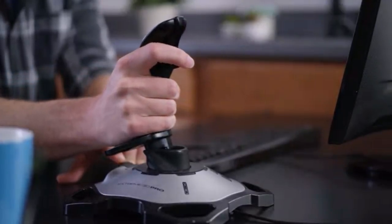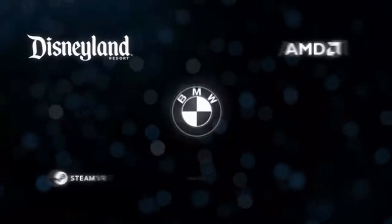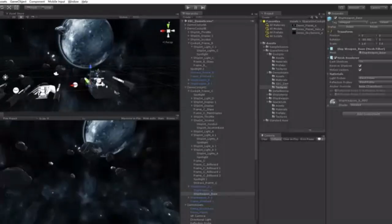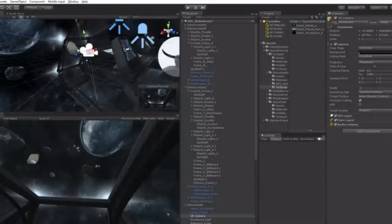This isn't yet another VR hardware product. We're committed to building a complete and open VR system that's fully compatible with mainstream VR content platforms and existing accessories. Our goal is to make VR better for everyone, so we are collaborating with industry partners to foster a culture of open innovation in the global VR community. We've already published our open SDK, so you can create your own projects for AK VR.